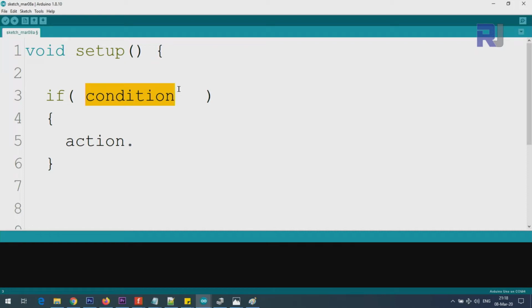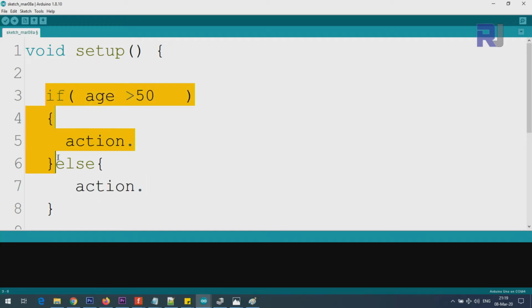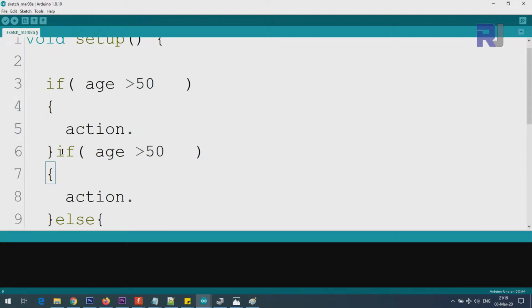Let's say you have a variable called age, and you check if it is greater than 50. If age is greater than 50, let's say 51, then this action will take place. You can have else, which means if this is not true, the action that we have here will take place. We can also have multiple else here.